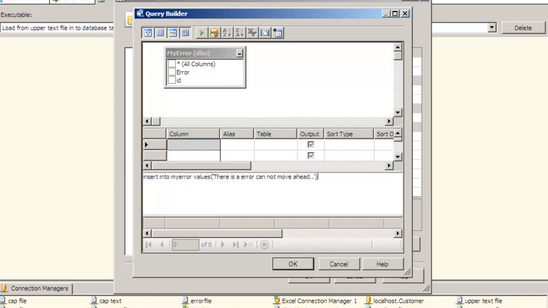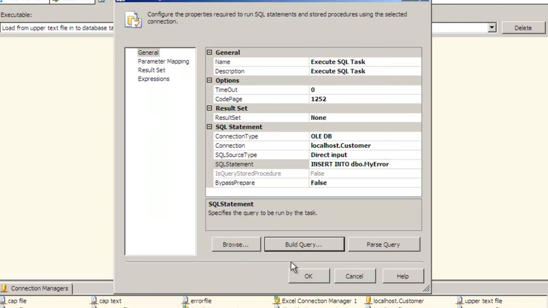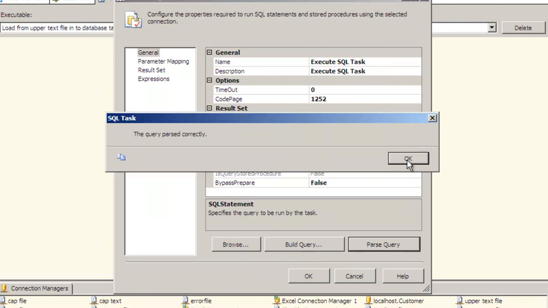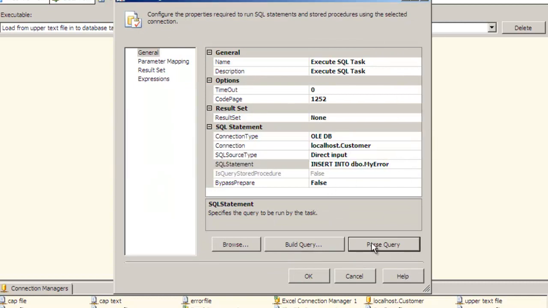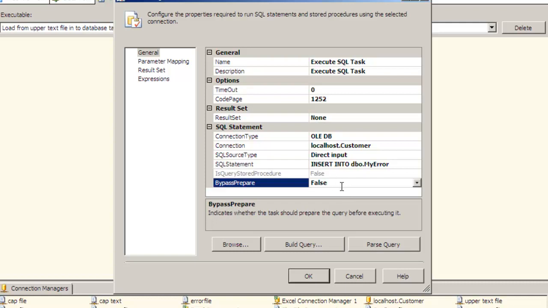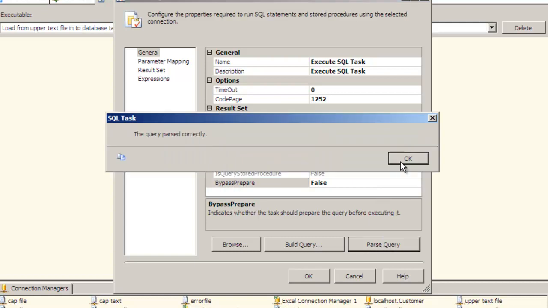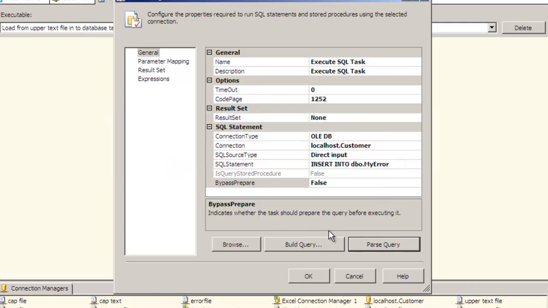Let's press OK, and let's parse the query. The query has parsed. Now remember that in order to parse the query, you have to set bypass prepare to false. If you say bypass prepare true, then the query is parsed while you execute the SSIS task. At this moment I made it false so that I can parse it during the designing phase itself.